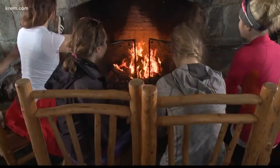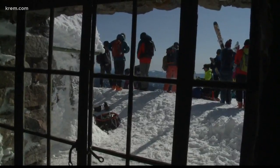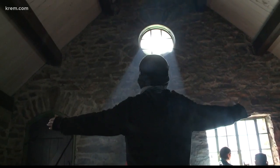Oh, it's awesome. I mean, we're from the Midwest, so being able to come out here and see this little place and see all these other people coming from different directions on the mountain and stuff, it's a blast. We don't have anything like this back in the cornfields. You can even make a spiritual connection.